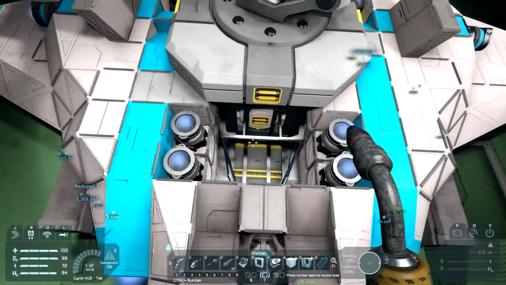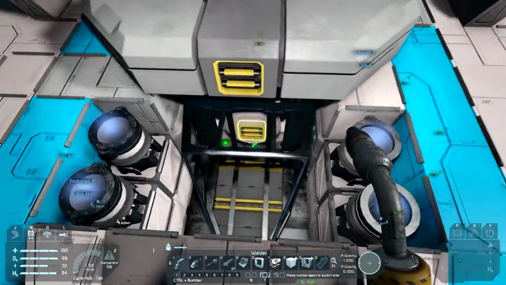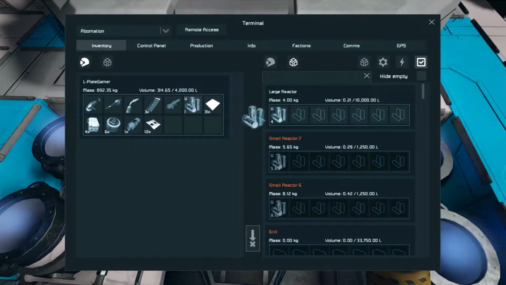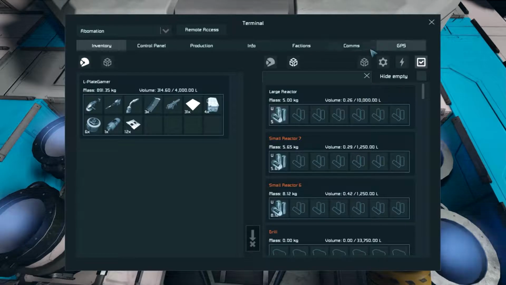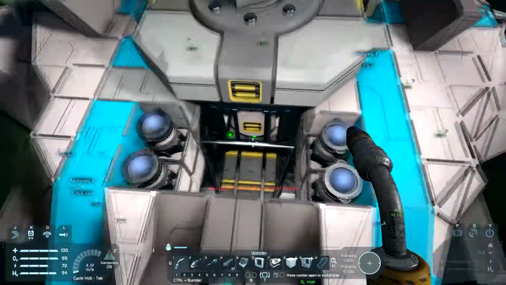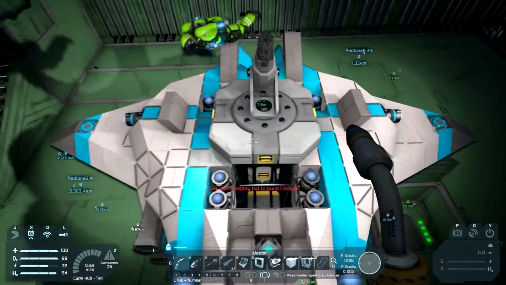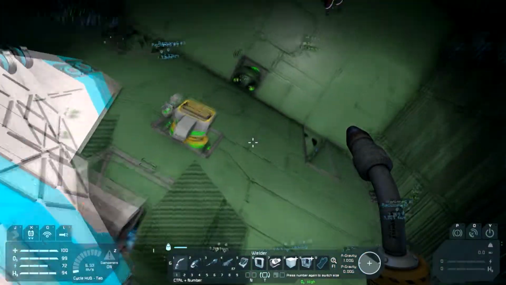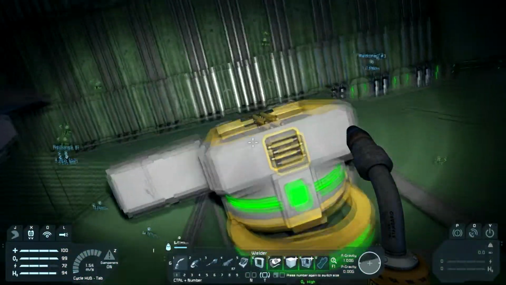Nope. That does mean we can't auto-fill the ship, so we've got a slight problem in terms of power right now. Large reactor has 4. It's got 5 in it now, because I've put another one in there. So it's okay. Should be enough. Yeah, so the cockpit needs the last few bits put in it. And then we're going to have to manually fill this with ammunition. So let's go see what ammunition we've got.